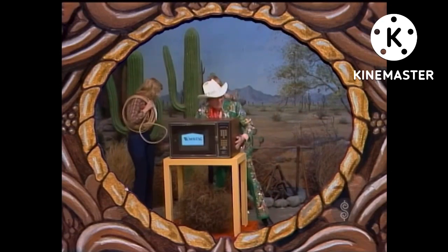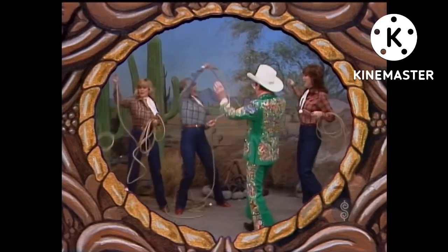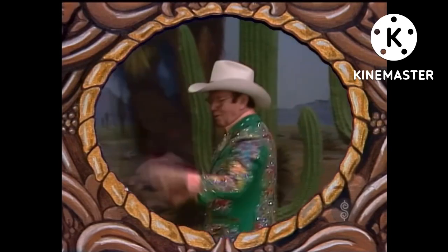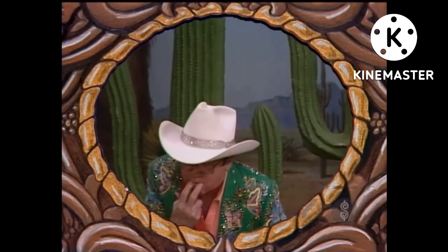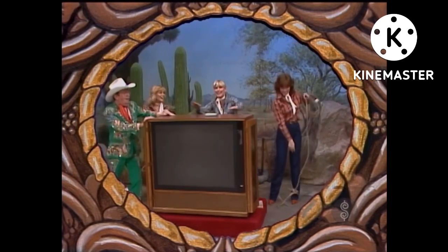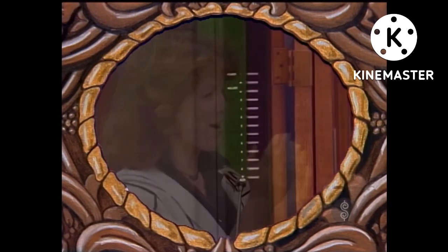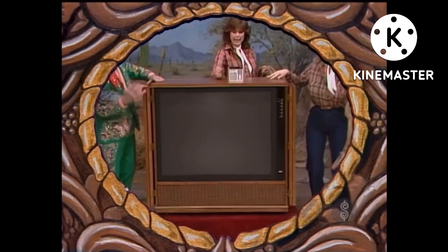Now the girls want to use their lariats to practice roping and riding, but Johnny doesn't believe in that. The only way to really learn about the Wild West at his ranch is to watch reruns of Bonanza on a new RCA Projection TV with digital command center, 45-inch screen, and two-channel four-speaker sound system.